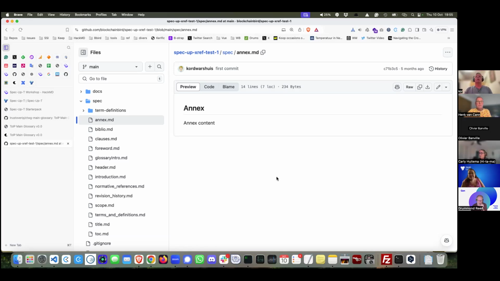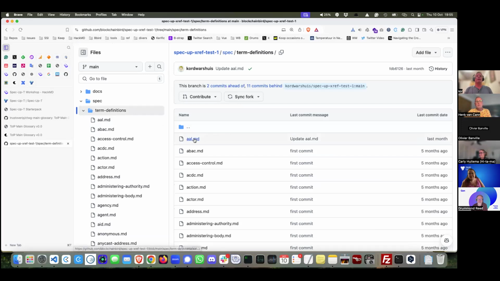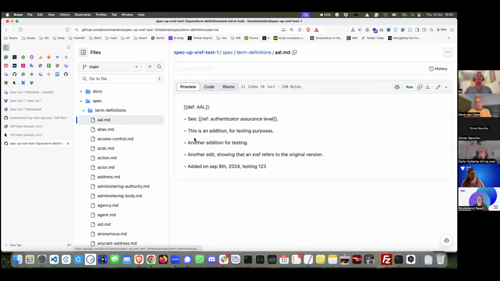Right, you have to go into the terms definition directory. Oh yeah, sorry. Yeah, here, where you copy and add and do whatever you like. But there's one catch: you have to edit your configuration file as well if you do it this way. You have to remember, I copied a certain term into another term, but the system, Spec-Up-T, doesn't know that you did that. So you have to do two things.